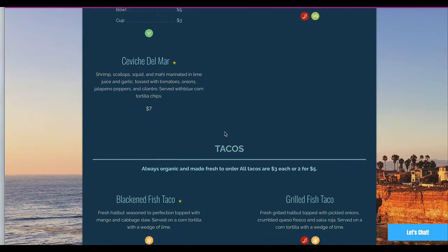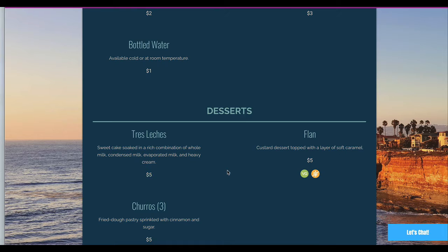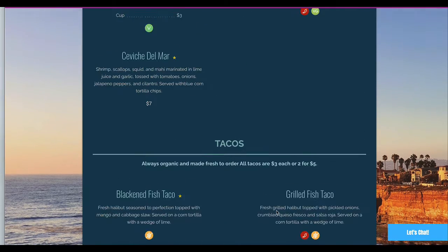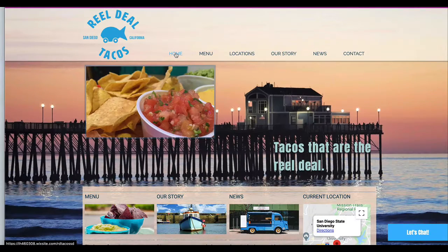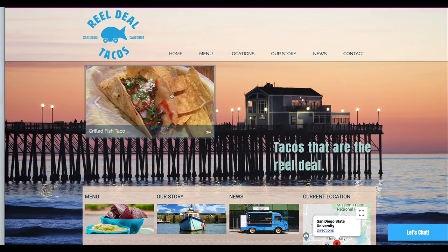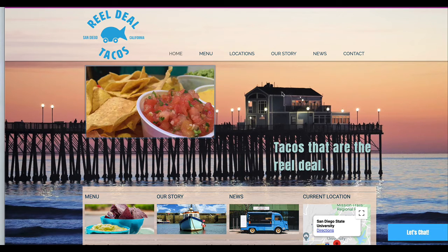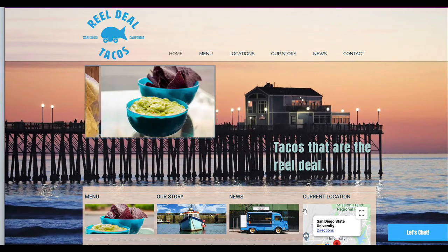Okay. This page is working with the background. Some of the pages are competing a little bit. There's a little bit of scrolling here. You might be able to reduce this down, combine it a little bit, compress it. Yeah, this is a little busy here. Maybe just this. Maybe we don't need that. However, this doesn't feel like a food truck, but you have this to compensate.